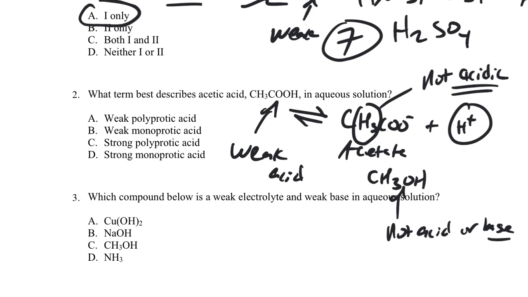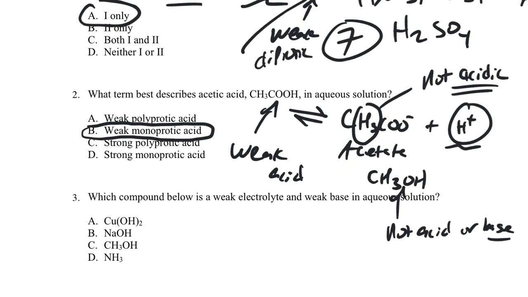I'm merely pointing out that the presence of hydrogens in a formula doesn't mean that those hydrogens are acidic. So we just have a weak monoprotic acid. Monoprotic means just one H+ that can dissociate. If we look back at H2SO3, this would be a weak diprotic acid, because there are 2 H+ ions that can leave the H2SO3.